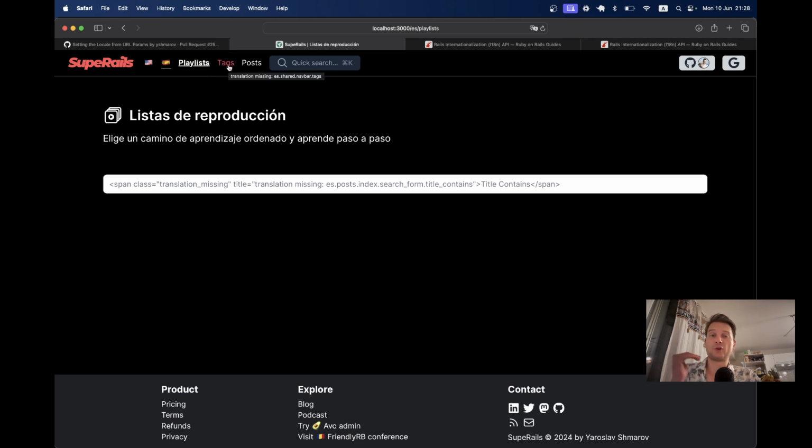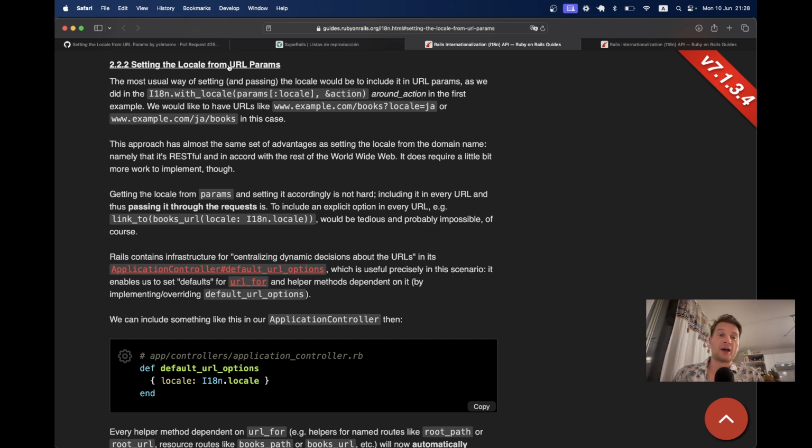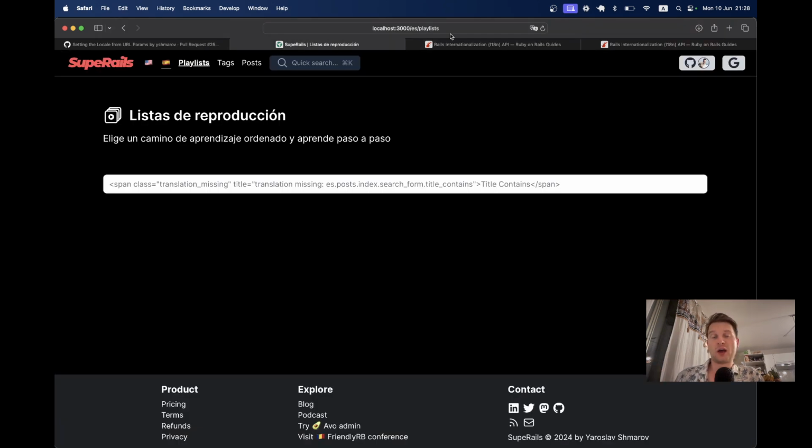And this way, whenever you share a page in your application, everybody will see the application in the same language that you shared it in. So this is setting the locale from the URL params. And what if you don't want to have the language in the URL params? What if you want to have it stored in session or in cookies if the user is not logged in, and if the user is logged in, in the user model? Well, let's do it another approach.